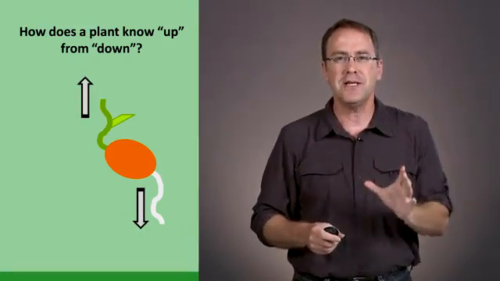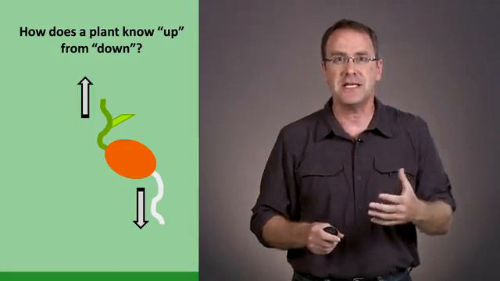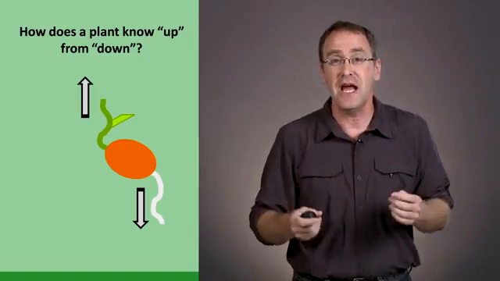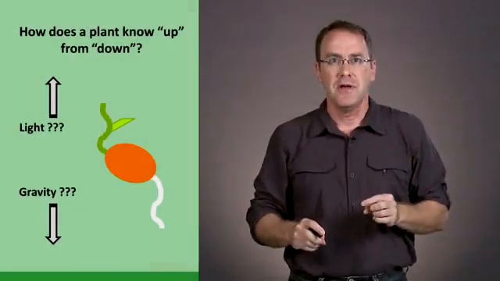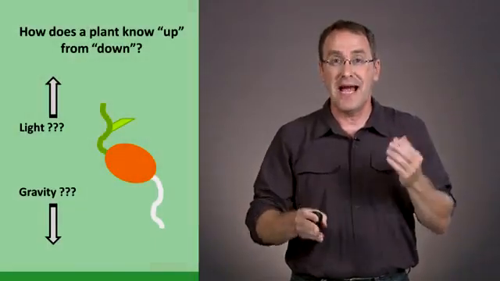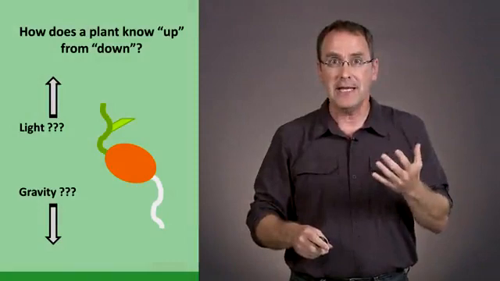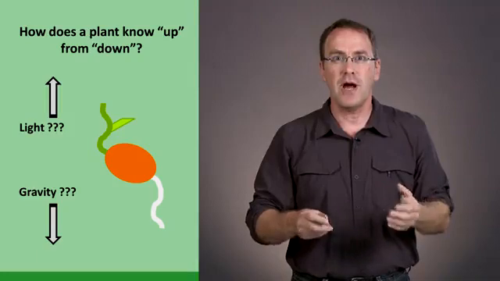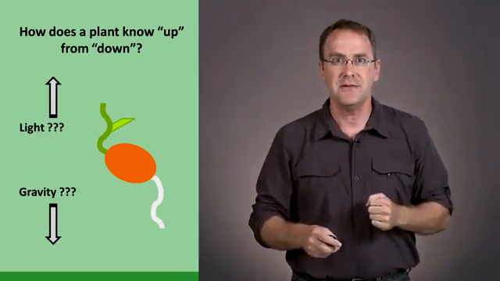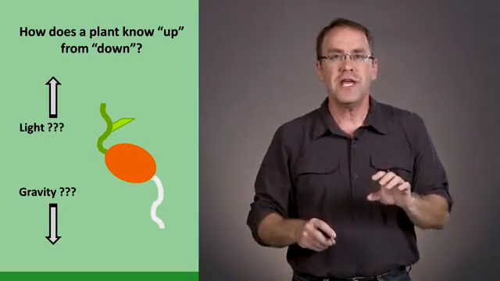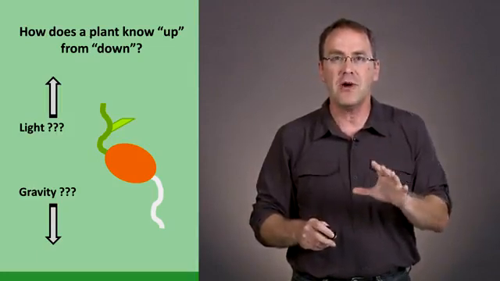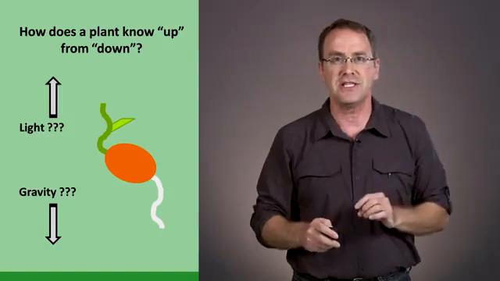But is this the only possibility, is this the only hypothesis that the plant is knowing where gravity is? Could you think of any other possibilities? Isn't it possible that the plants know where up from down is because of where the light and the dark is? Can you think of an experiment that would test whether up and down is due to light, or can you think of an experiment that would test the hypothesis that plants are responding only to gravity here and not to changes in the light conditions?